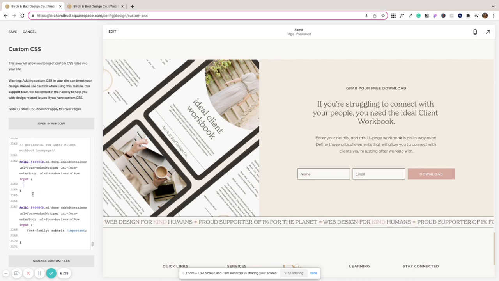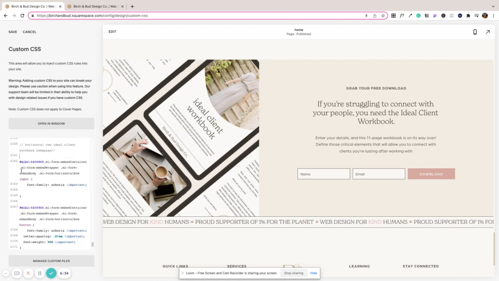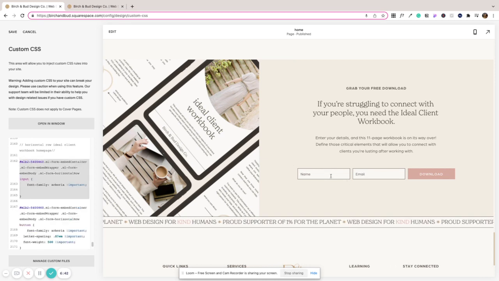So you can see here, I already have it done. And you can see once I had originally removed that, it's going to disappear. So if I remove that, it goes back. If I put it back, it changes. So these codes here are what are going to be unique to your website. So I'm assuming that each one of those is unique based on the form that you input, because I actually had to do this as well.